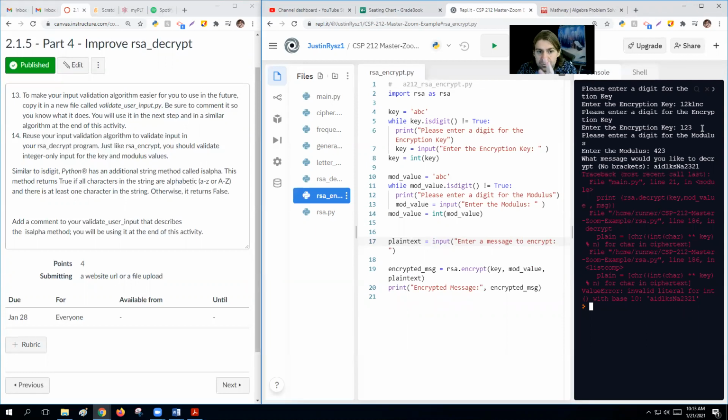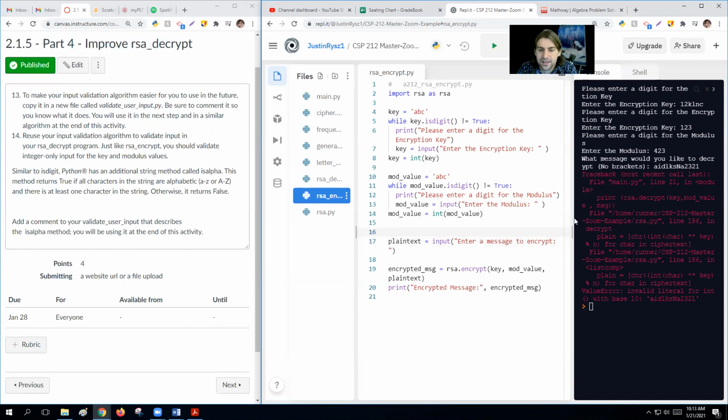There should be no commas, no spaces or anything like that. Or is that going to be okay? It says you should validate an integer-only input. Let's challenge ourselves and allow spaces and commas as well, so they can type in those. Okay, so let's work with the plain text.